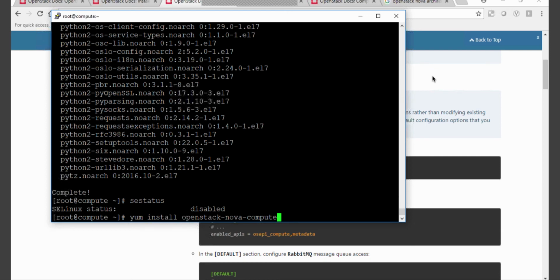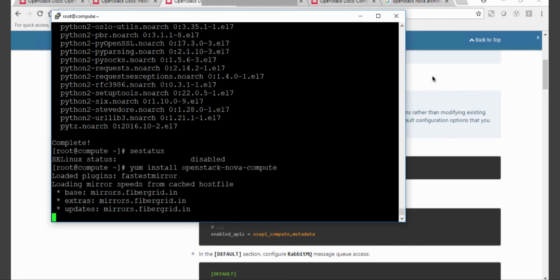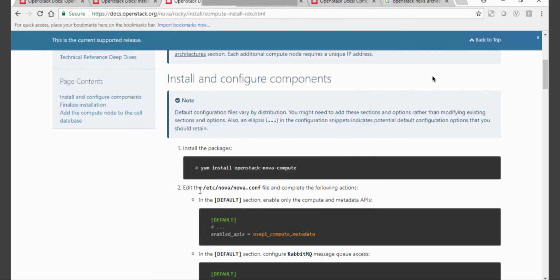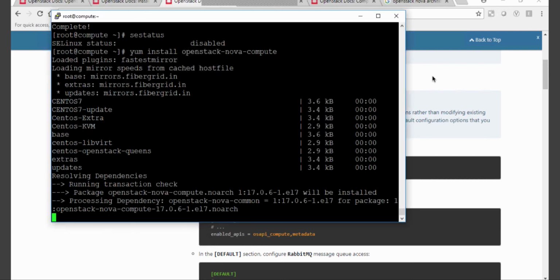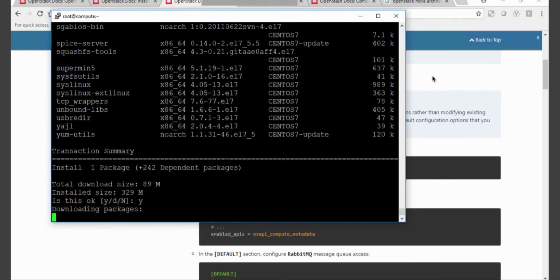There is no need to install the database and other things, but many things we can do. Yes, this system is taking some time, but I will take a copy of this one meanwhile. It needs so many packages, 242 packages.